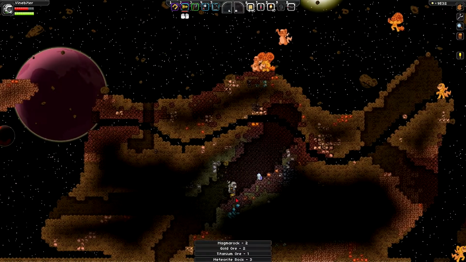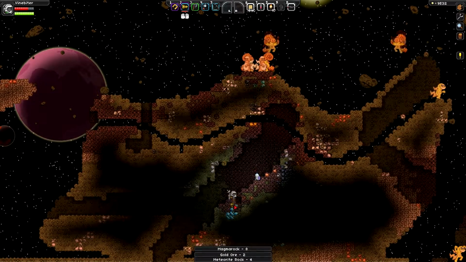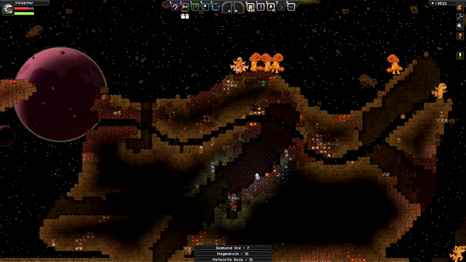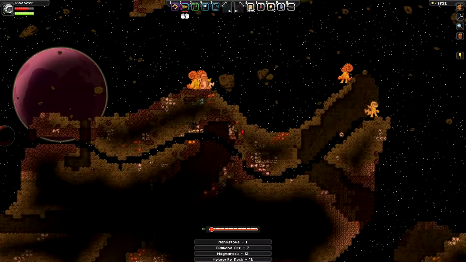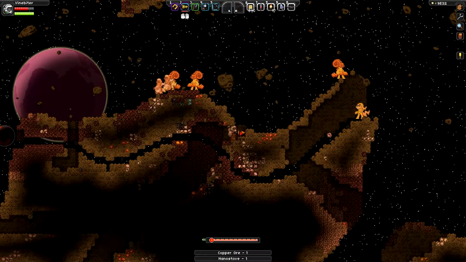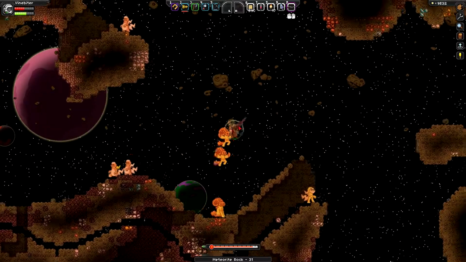And obviously, as you can see as well, there are some monsters on this asteroid field. So it's basically considered a planet like any other, but obviously with a completely different ore distribution. So let's see if these guys are hostile or not. Yep, looks like they're pretty hostile.